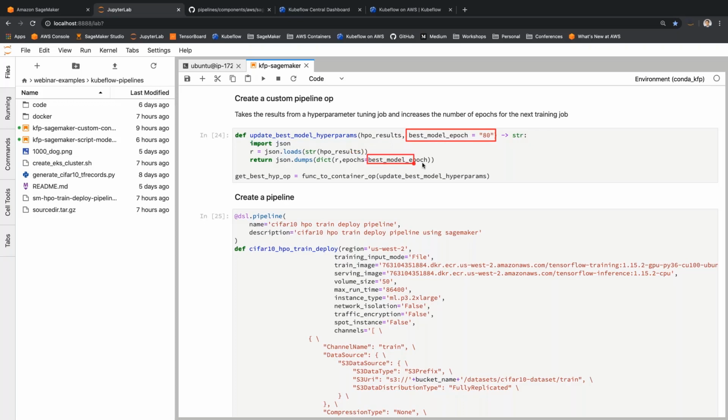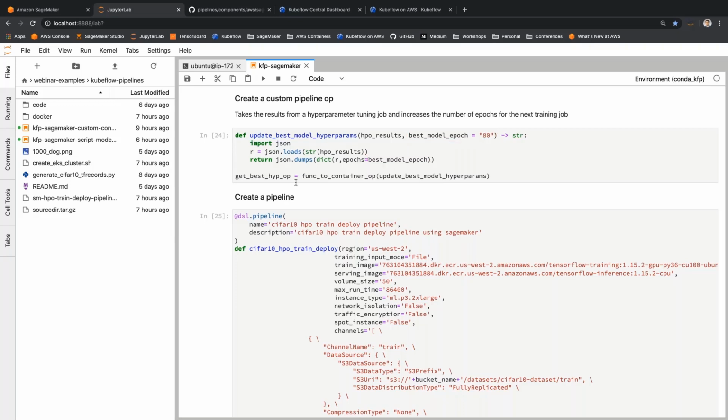When I run the hyperparameter optimization job, I just specify 10 epochs because I want to try more combinations, but only try for 10 epochs. I don't want to run all of them for 80 because they'll clearly be poor jobs that I don't want to be wasting resources on. But once I found the best model, I want to then run it on multiple epochs.